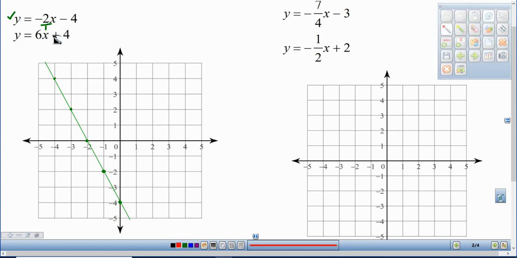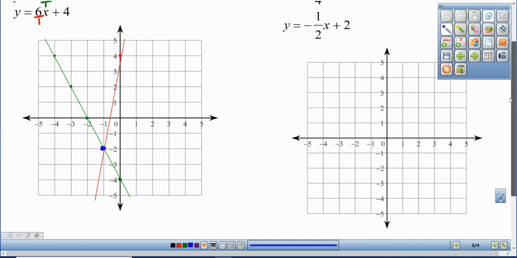Now I'm going to do the red equation. So we're going to start at the +4. Remember, that's 6 over 1. Once again, I can't go where I would naturally want to, which is up 6. So I'm going to go down 6: 1, 2, 3, 4, 5, 6. And I would normally go to the right, but if I go down and to the right, that would make a negative slope. This is positive. So I'm going to go down 6 and to the left 1. If I went down 6 again, I'm off the graph. I can draw my line through those points, and you will have already found this intersection spot.